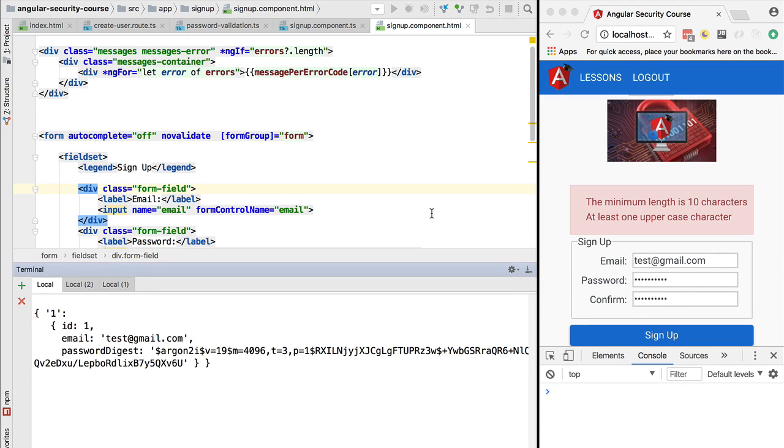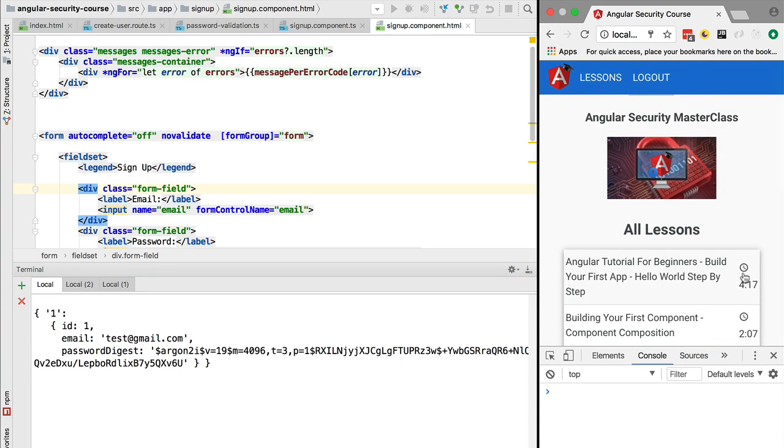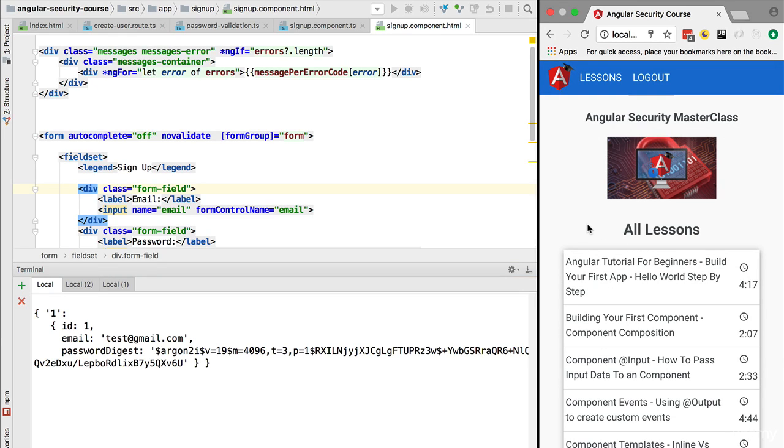At this point in the application, we have stored the passwords in the database in a secure form, hashed and salted, with a good password policy. Now we are ready to implement the session management or the login functionality of the application. Let's see how we can create a session for the user so that we can identify that the user indeed has access to the data. Let's also protect the lessons data, because right now, even though the user is created in the database, we are still not using that information to secure the data. That's what we will be doing in the next few lessons.